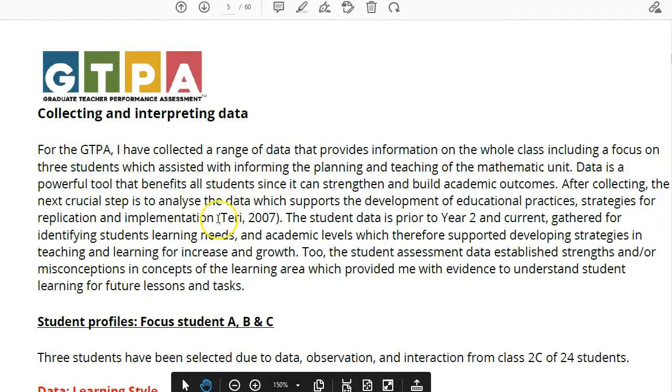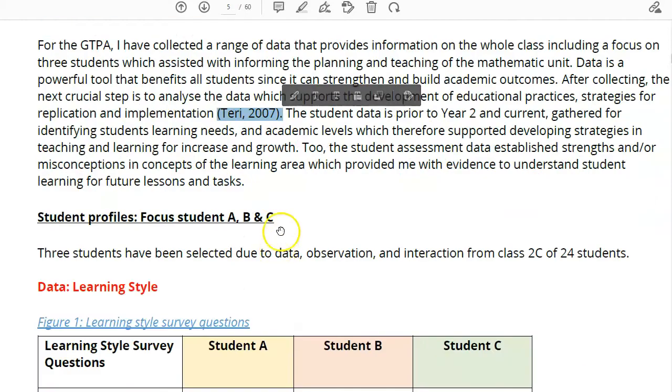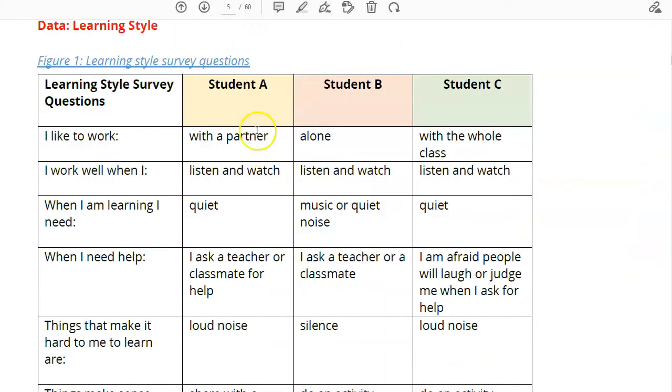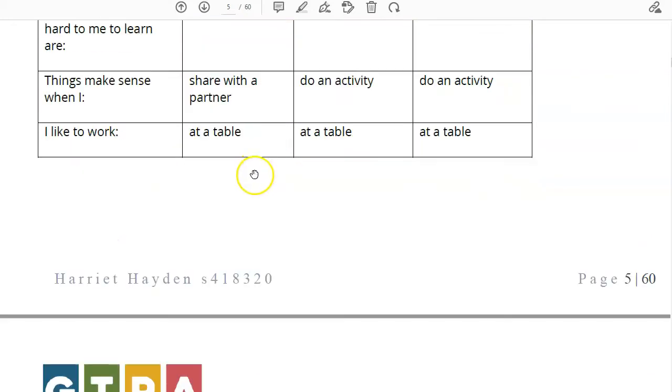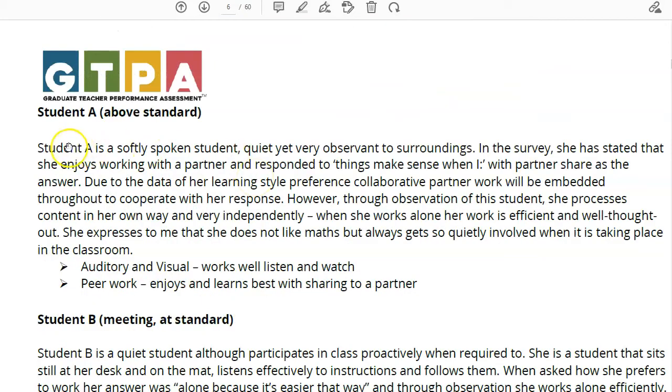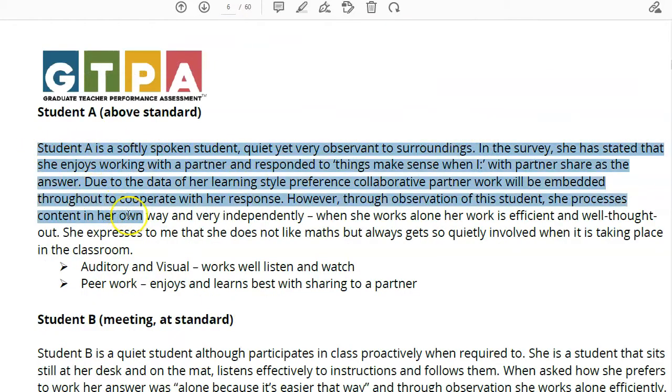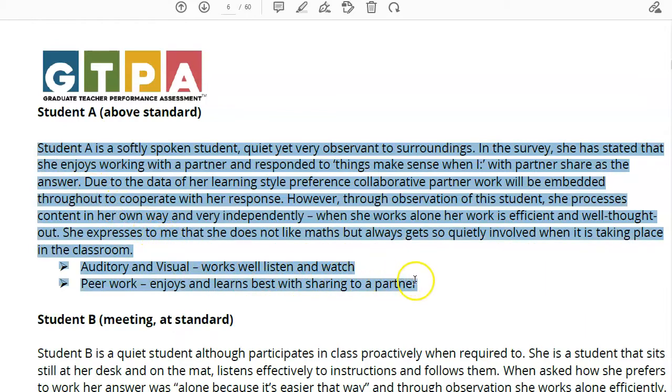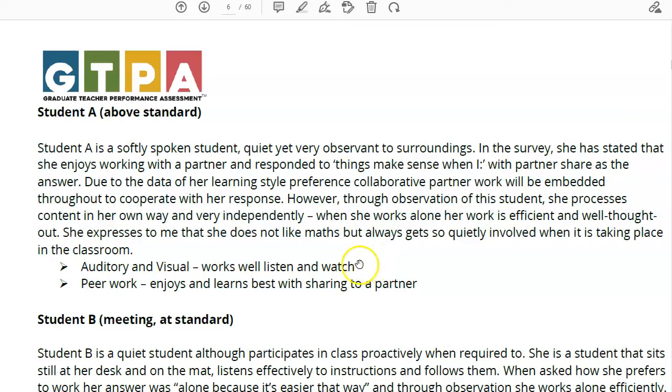So we've got some academic support, which is great. We've got a learning survey, and there's some information concerning that. Student A, and then a description about those things and a conclusion for that. So it's concise, but see how this is showing using the dot point. I'm drawn to what the therefore is, and it's got however through observation.